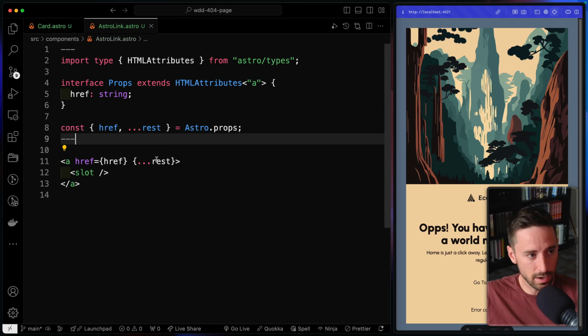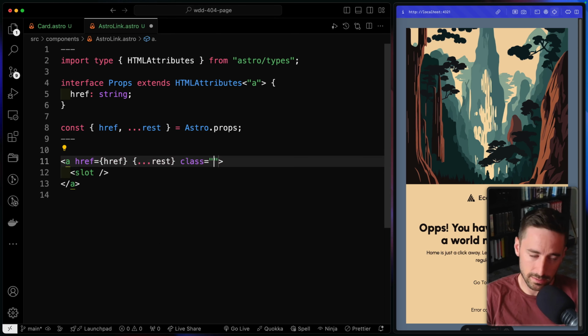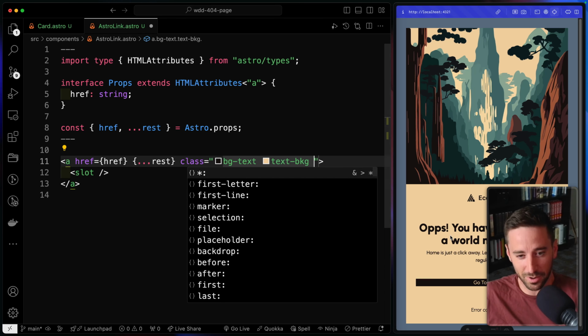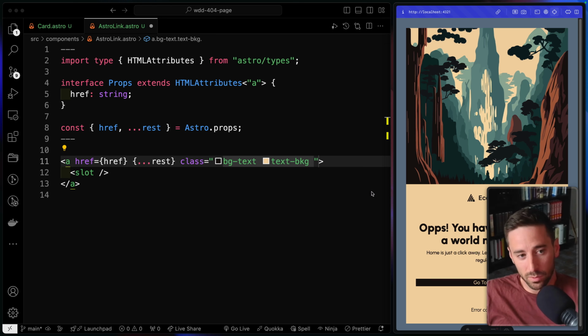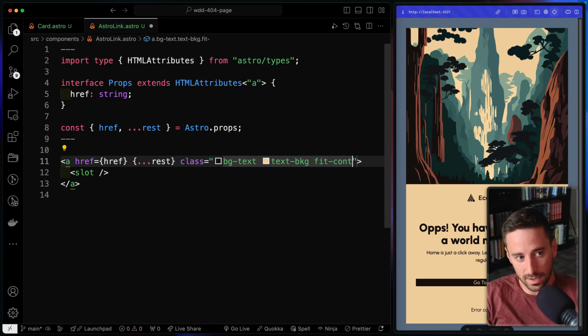So let's come back over here to our Astro link. We're going to have the class like this. So the background here will be my text. The text will be my background, which is the least confusing thing I've said in a while. Over here, because this is a grid child or a flex child, I don't remember which it is, it's going to naturally take up the full width. So there's a couple ways to fix this or make it just take up the size it needs. The one I like the best is fit content, and that way it only takes up the space it needs and no more. Except that's not how you do fit content.